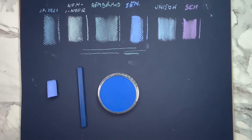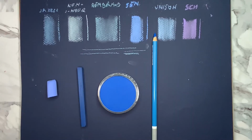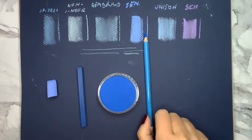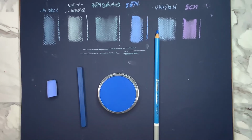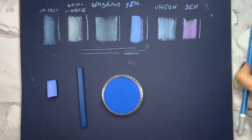So we have one more kind of pastels. And those ones, I have to open the box. And those are the pastels in the pencil form. As you can see here, you have also different manufacturers. This is Carbothello from Stabilo. Then you have Faber-Castell and also others. So I'm just going to show you how they all look here on the paper.